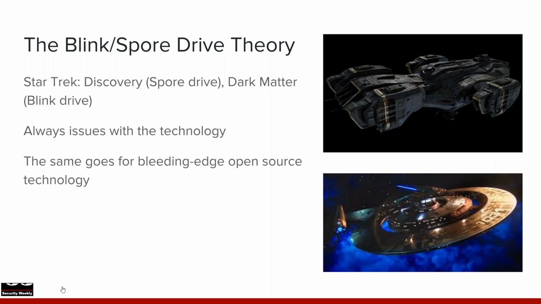And so in the next slide, I relate this to a couple of different sci-fi shows. If you've watched Star Trek Discovery or seen the show Dark Matter, they've got in Discovery what they call a spore drive, and in Dark Matter what they call a blink drive, which essentially lets you travel through space and time really, really fast using some brand new technology. It goes beyond warp drive. It lets you, in the blink of an eye, appear in a completely different universe millions of light years away without having to travel at warp speed.